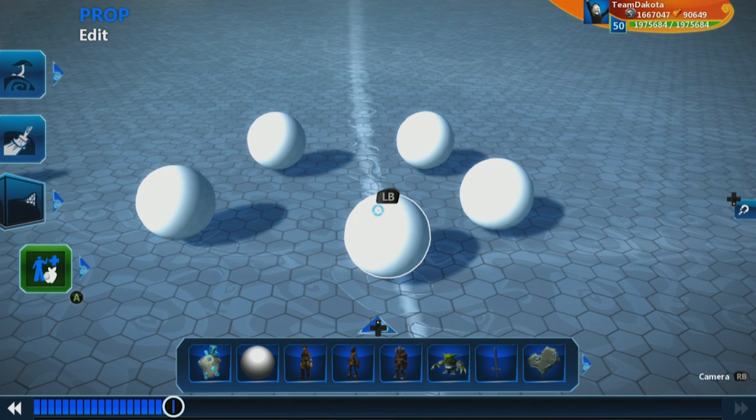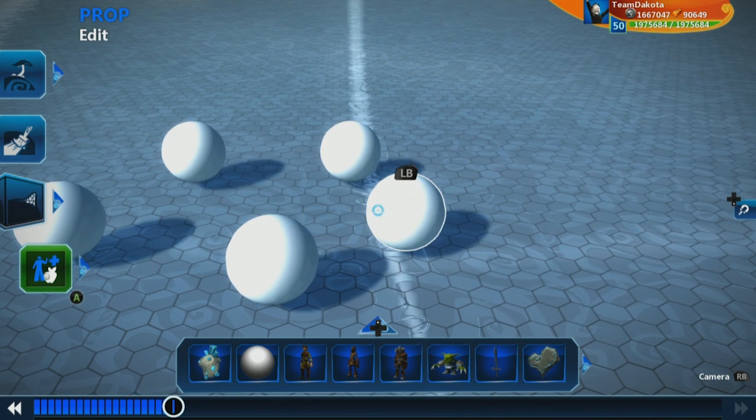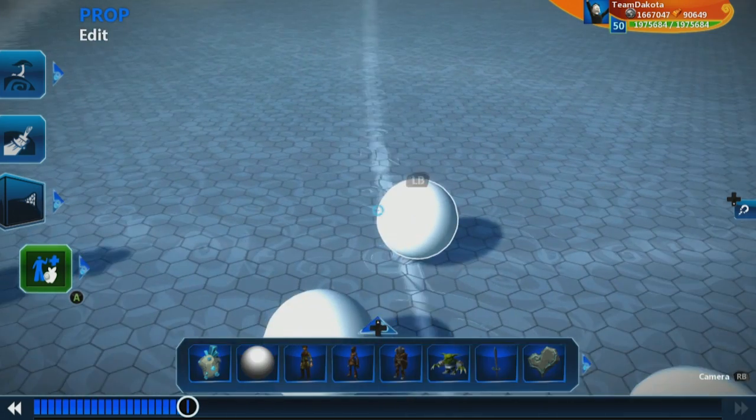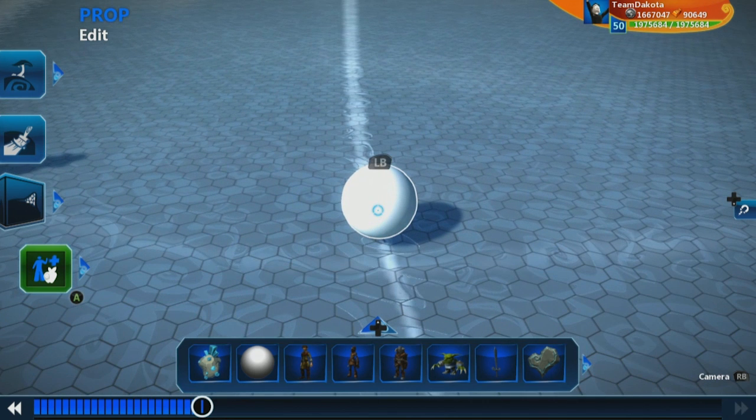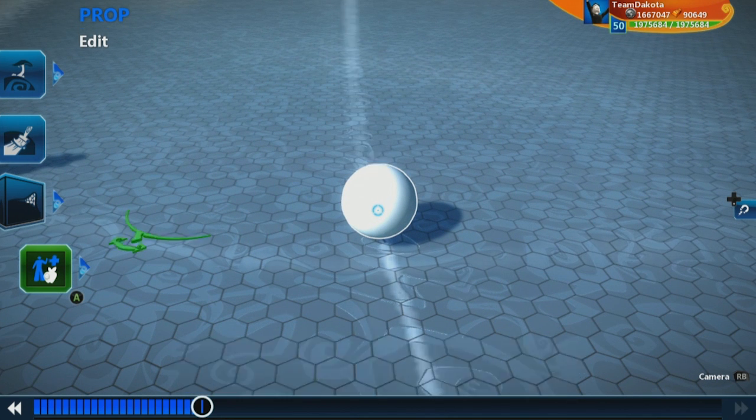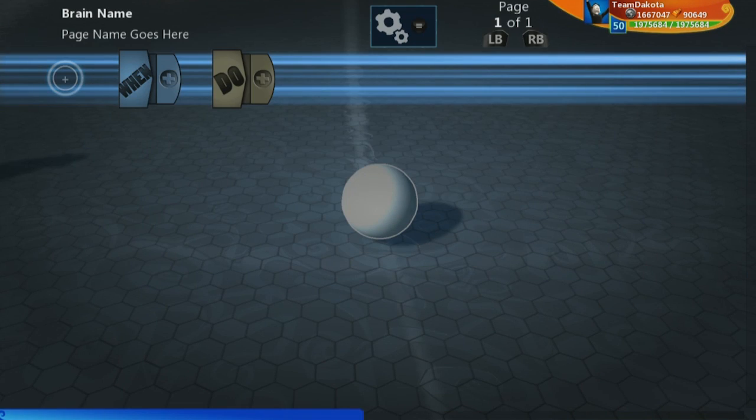or we could just simply set a random color that each one of these gets assigned at the very start, so that makes them look different. So let's start out with just setting the random color for the sphere. So let's go ahead and jump into the brain of this sphere right here. And let's show you how to set up a random color.